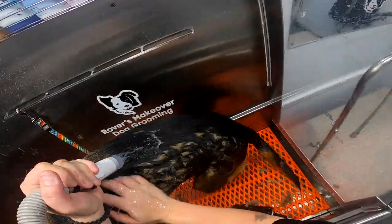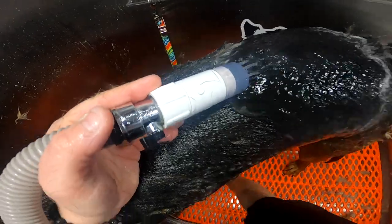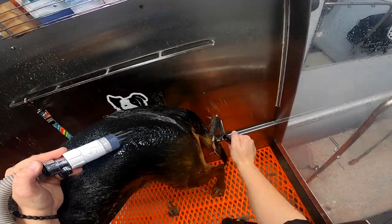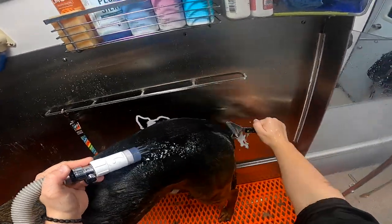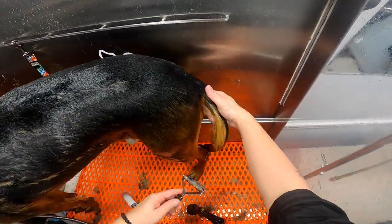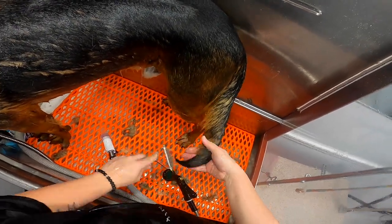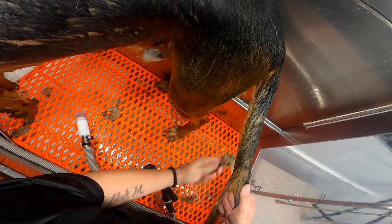There's a lot of factors that go into mobile grooming. You have to think about the economy, the price of gas. This is a diesel, it's a Mercedes, it's diesel. There's a lot that goes into mobile grooming and prices. Depends on where you live, also.